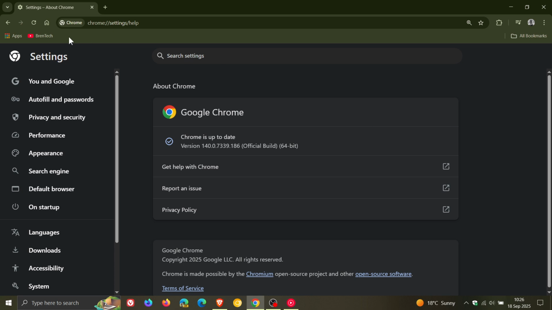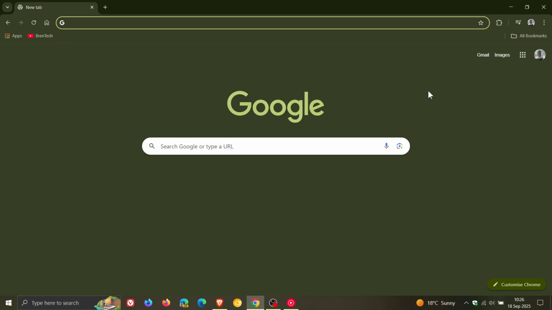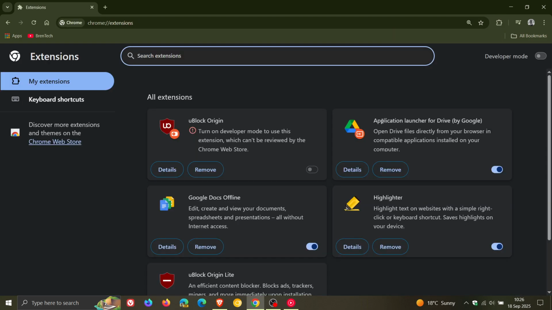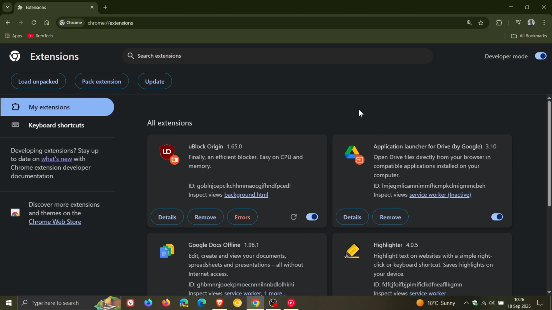And as always, I have had a quick look around the browser after the update has been applied. I'm not noticing any changes or front-facing tweaks and adjustments that this latest security patch has introduced. And if you are asking the question regarding extensions and uBlock still working, regarding the workaround I posted, it also seems that this update hasn't interfered with the workaround I provided to enable uBlock Origin. I'll link that video down below and in the end screen if you would be interested. And I do keep checking after every Chrome update to see if it does work. And these point releases at this stage are not seeming to be affecting the workaround, but I'll keep you guys posted regarding that.